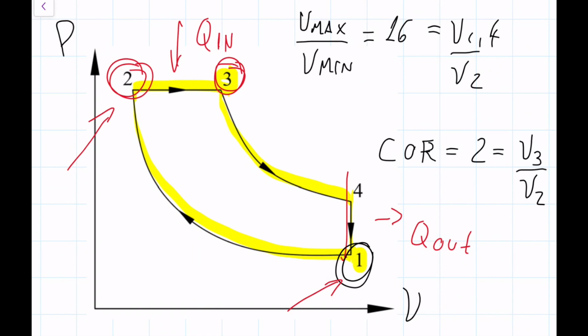So the first thing we're asked is to find temperature 3, the temperature right after the heat addition process. So we're after T3. How are we going to do that? Well, we have all the information from 1, so we're going to use that information to find information for 2. We're going to use that to find for 3, and then since we're going to have to find other things afterwards, we're going to use this to go to 4. That's usually how we solve these cycles. So let's have a look.